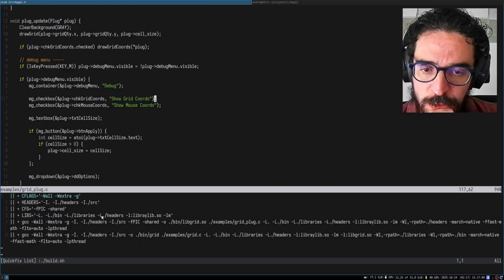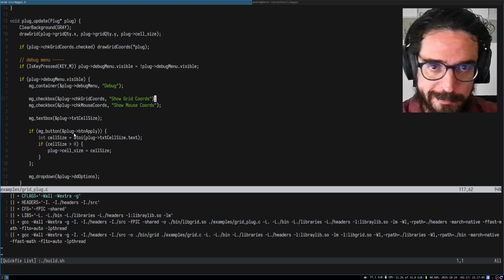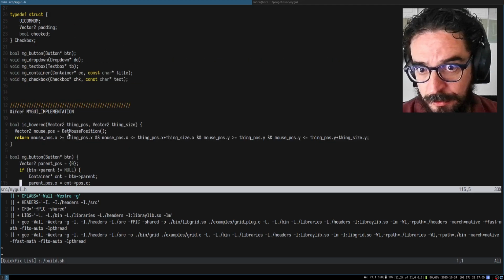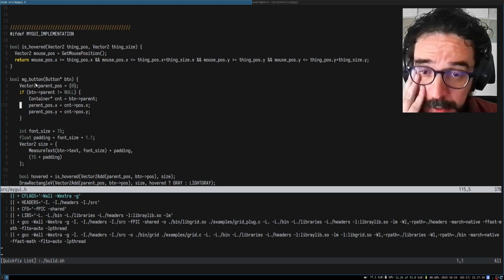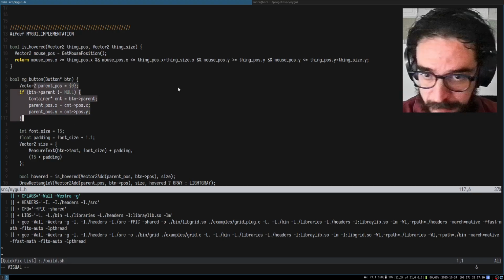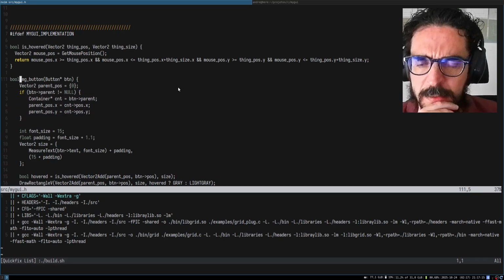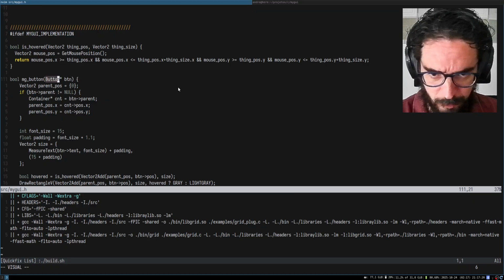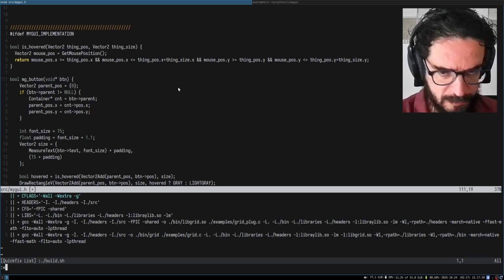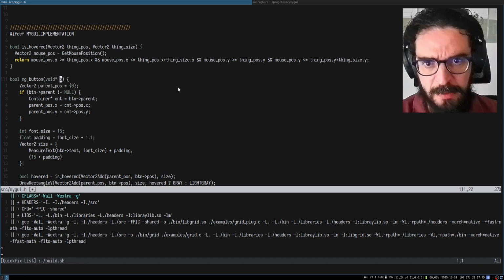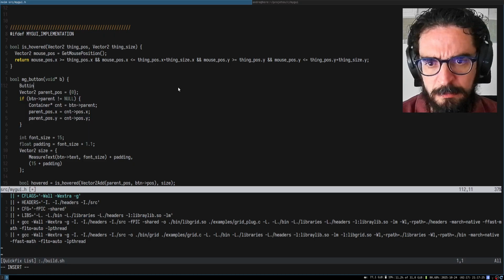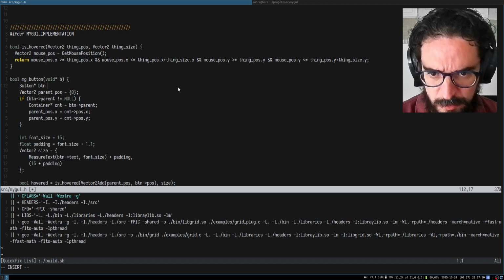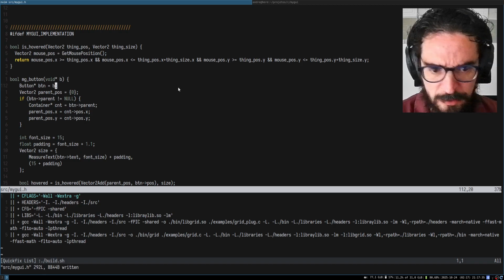Let's try to... I forgot what I was doing. Yeah, I'm trying to make a macro out of it. So now it's easier, I think. Let's try to change this to void. This is B. Then we do button, btn equals B. And this should work.